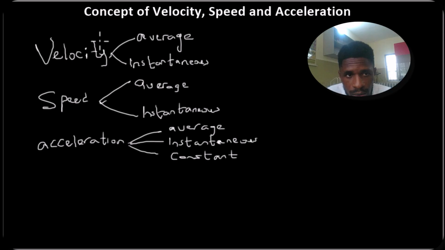We talked about position, displacement, and distance in our previous video, where we said position refers to where an object resides in space or in a plane. We moved on to talk about displacement, where we said it's simply when an object decides to change its position, or the shortest path between 2 points. And finally, we talked about distance.